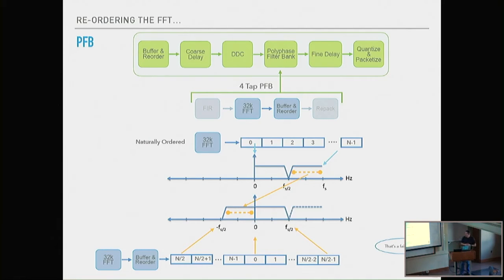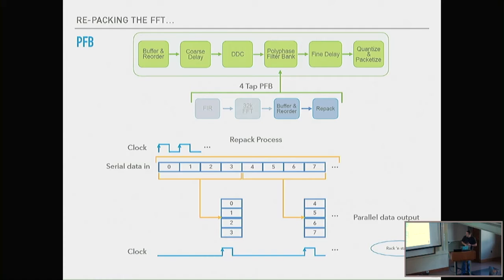There is, however, also one further problem going forward. To reuse existing logic, what we're wanting to do is still work with the wideband case, where we're dealing with multiple samples in parallel. So we need to repack this, which is effectively nothing more than a serial to parallel converter. So we buffer this data up. We only issue out our data valids every fourth sample in this particular case, so we can pass out 4 complex samples per data valid, which is going to be synchronous to our clock. This allows us to be able to leverage existing logic further down the line, namely our fine delay and quantized logic.